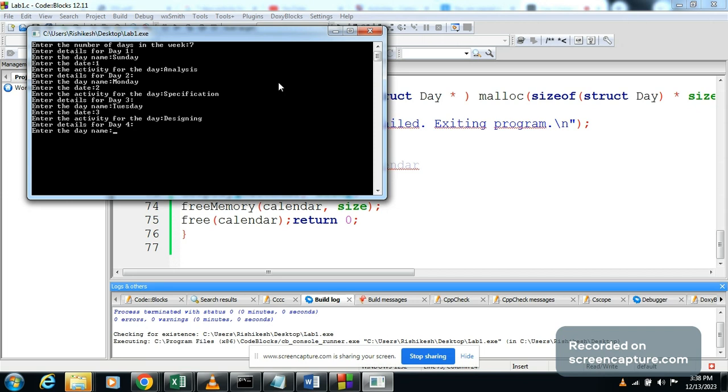Then enter the day name, that is Thursday, and date is 4. Here we can specify the activity coding.